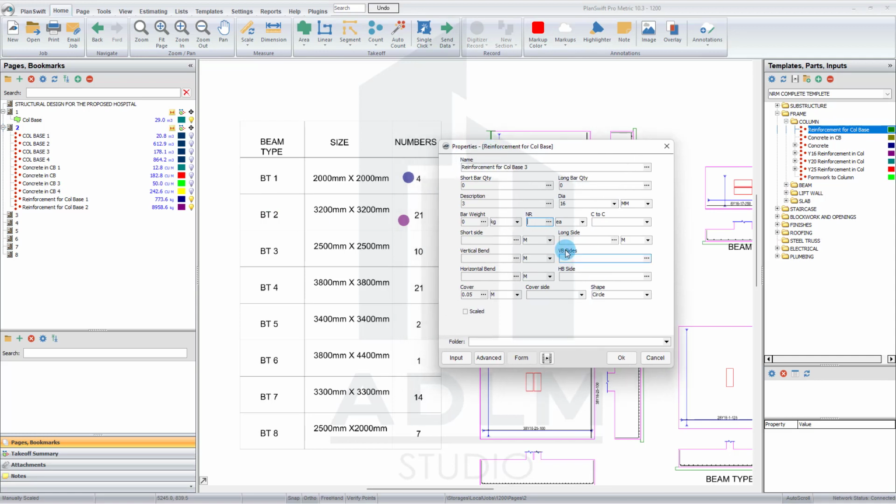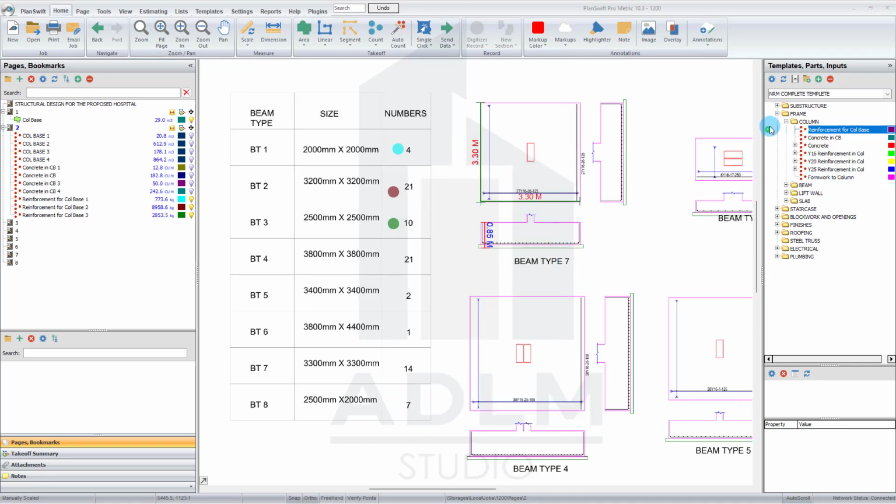We have 10 of this. Then we have the spacing as 0.125. The short side is 2.5 by 2.5. Then the bend 0.8 plus 0.15. Then we have 2.8 plus 0.15. We have 2.